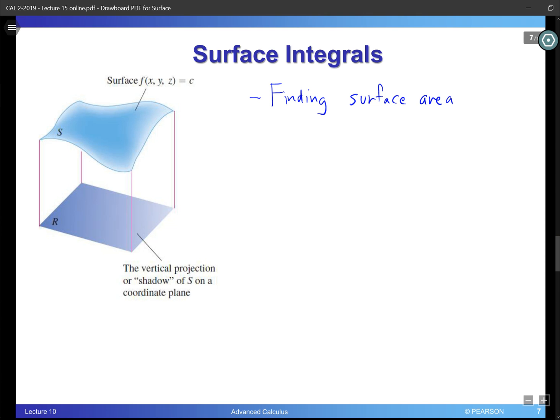Like you see the surface here in space, and you want to find this area. Of course, since this is curvy, it's not going to be just a regular rectangle. It's going to have an area that is more than just a regular rectangle. So this is about finding the area of any surface in 3D space.